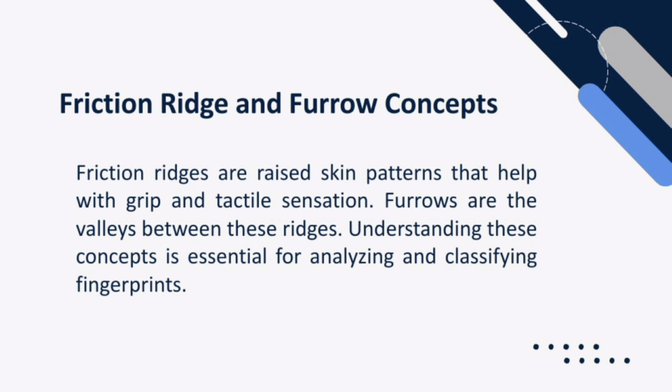Coming to friction ridge and furrow concepts. Friction ridges are the raised portions of the skin of the print consisting of one or more connected ridges. A furrow is the valley or depression between friction ridges. Some components of the friction ridge skin are: the ridges, which are hill-like elevated portions that appear as black lines with tiny white dots called pores in an inked impression. Second is furrows, which are canal-like depressed portions found between the ridges, which appear as white lines. Third is pores, sometimes called islands, which are the small openings found on the skin and appear white on a plain impression.